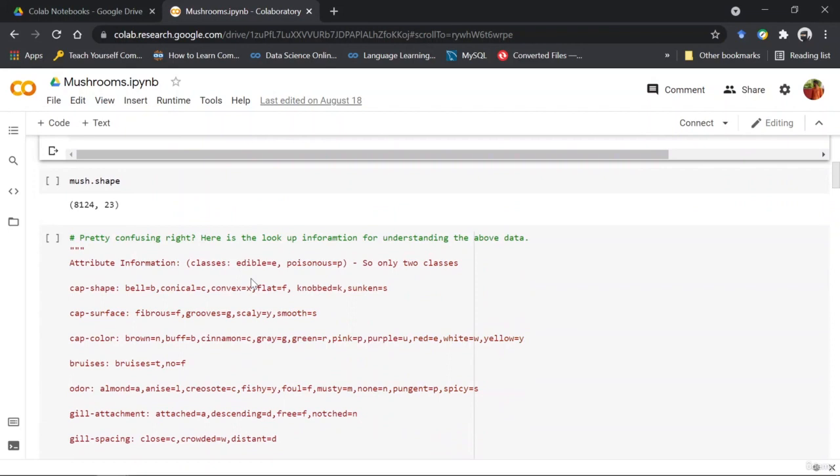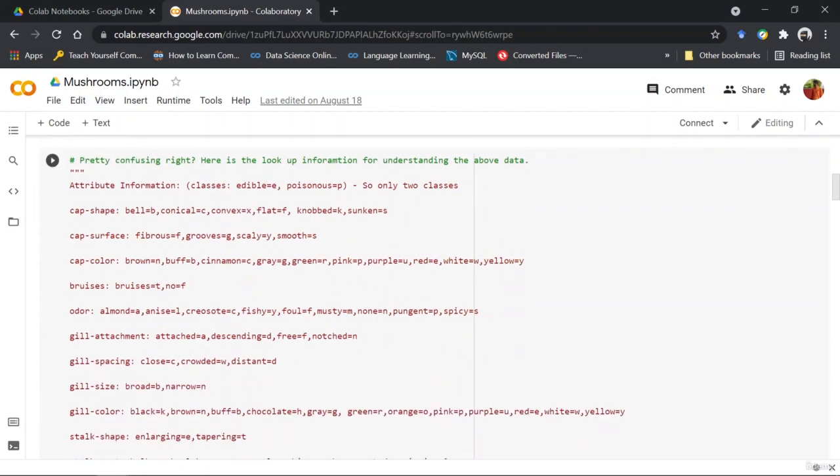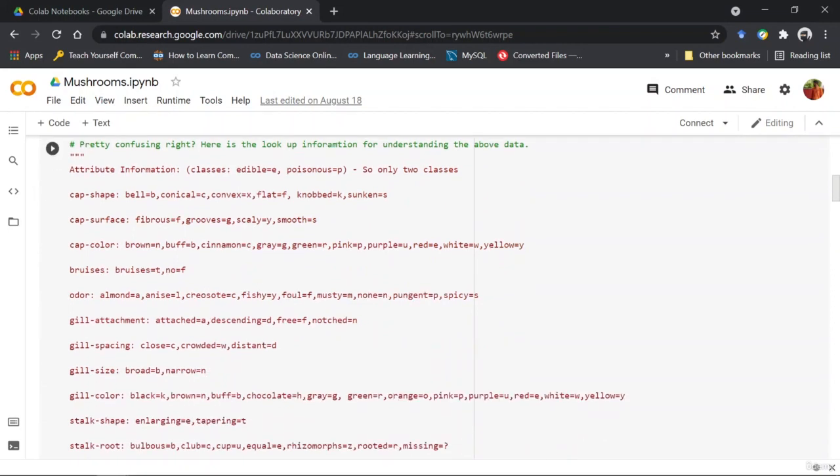So you can refer to this, and let's say that we are taking the second column, that is cap shape. Now B means bell is the cap shape, C means conical, X means convex, F means flat, K means knobbed, and S means sunken.